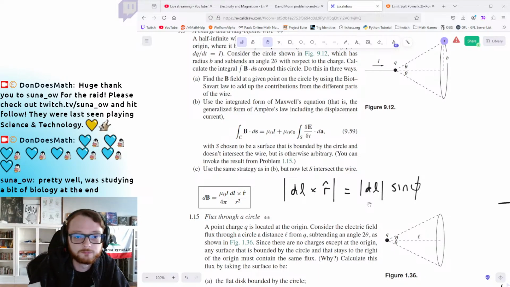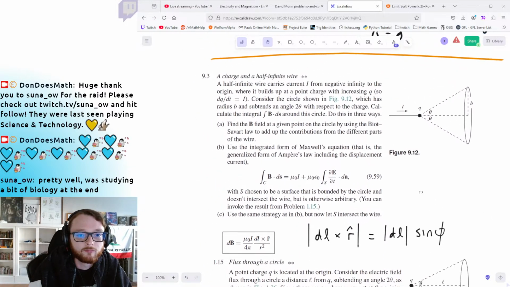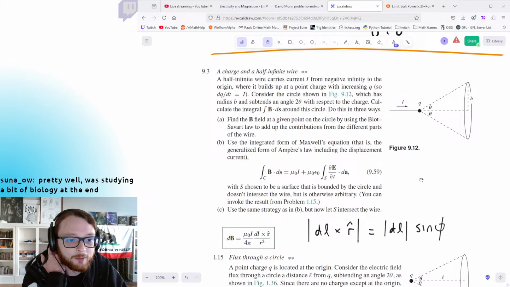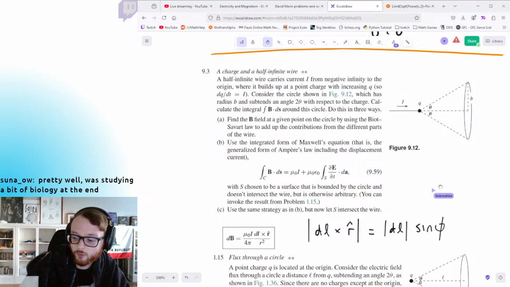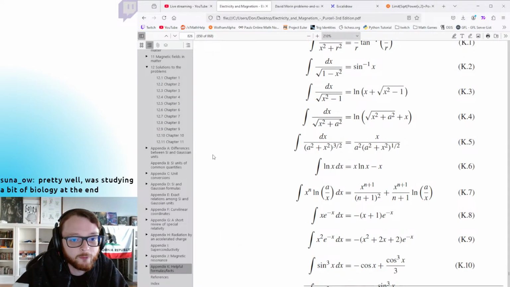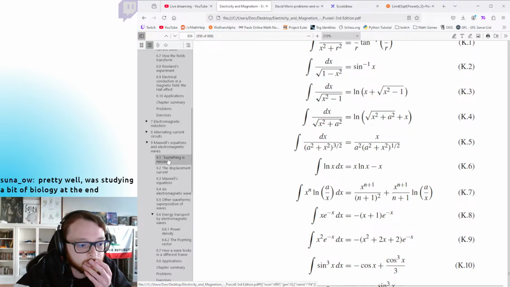Okay, so we're working on this E&M part right now. We just did part A, and I think we got the right answer. We're working on part B now. So the left side, I think, is B 2 pi r. Oh wait, what is the normal? So Ampere's law supposed to be 4 pi or 2 pi, or just like the field for a wire.